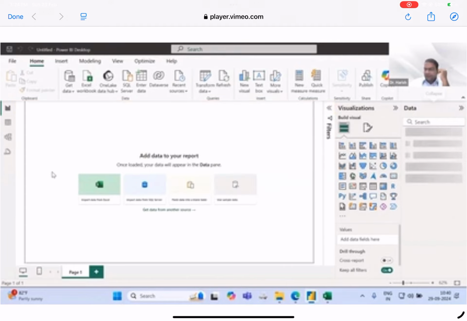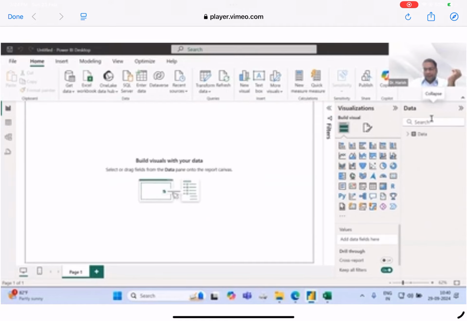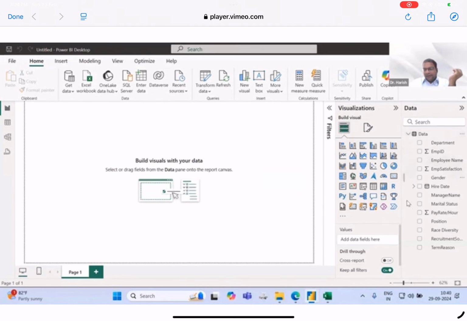If you share it with anyone, it will open if they have Power BI installed in their system, right? Now I have uploaded the file that I shared this morning. Just upload that one, and we will start discussing more from the HR perspective. So no need to worry whether to install MS Access or SQL Server or whatever. From now on, I will be giving a simple data set.